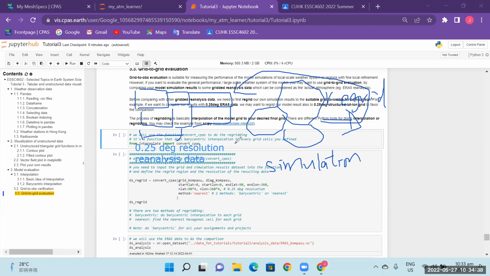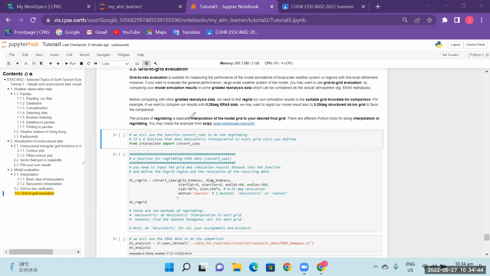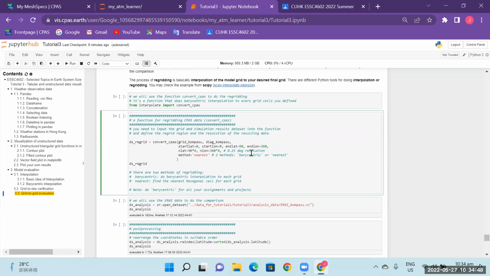So this is the idea of the whole thing. And let me clear the drawing first. And to do the regrid process is actually just interpolation.